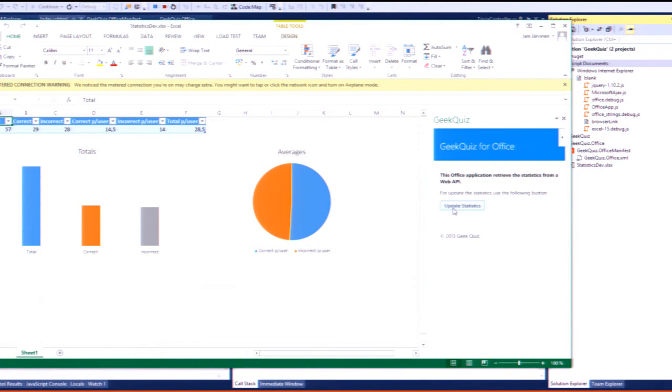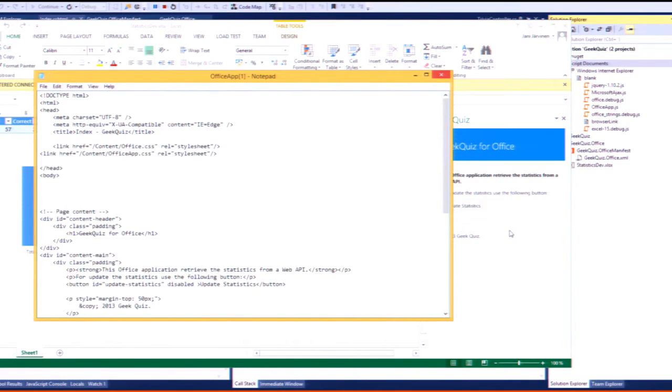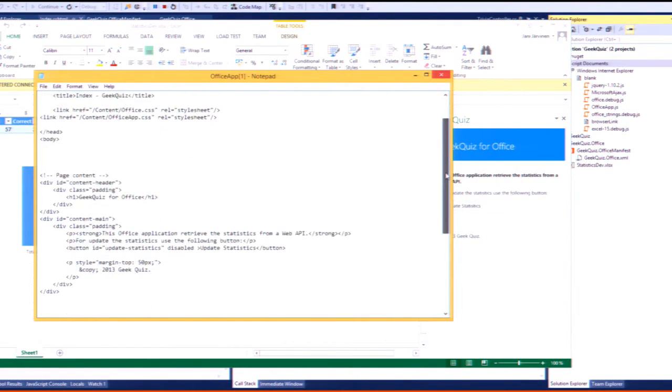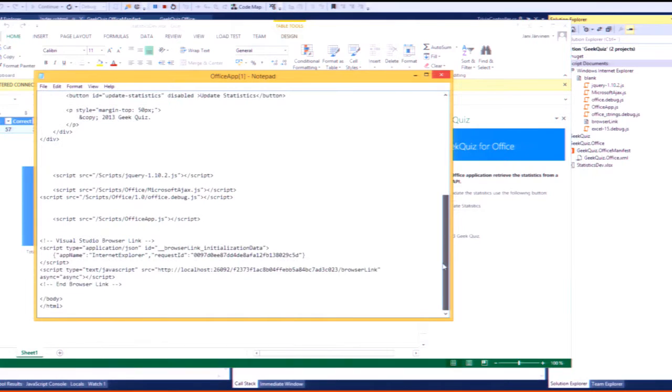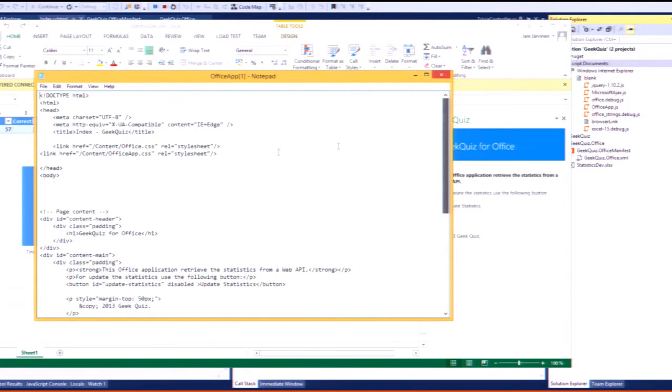But well, it worked. So basically what's happening here, and notice that this is very good for developers, you have the view source HTML for web applications as well inside Excel. Well, the scripts have been put in different files.